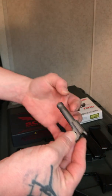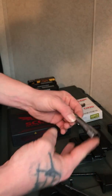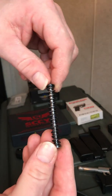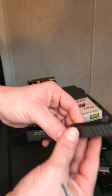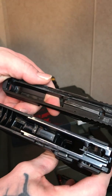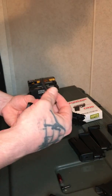It's like 3-inch, maybe 3.5-inch or something. It does have a double spring guide rod. I believe it comes in at about 20 pounds. And it really is good quality. They're really simple guns, in my opinion. Like I said, you do get a lot of gun for the money.